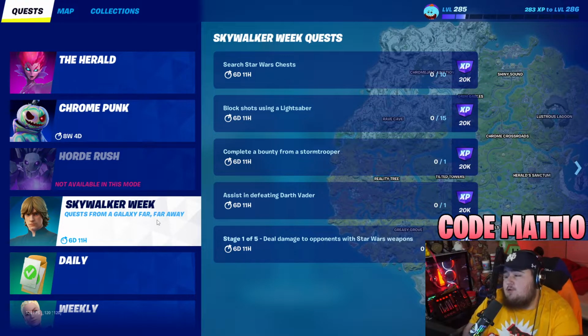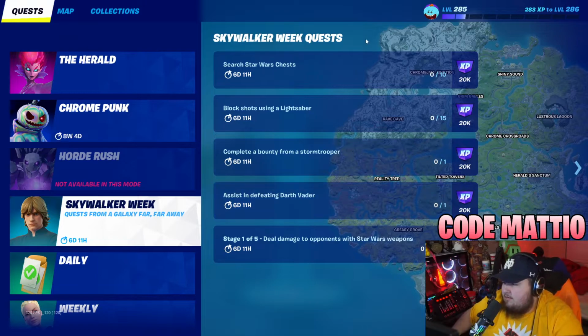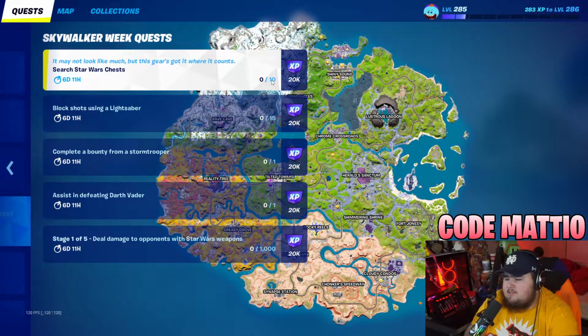Each challenge gives you 20,000 XP, and these are super simple challenges. The first challenge for the Skywalker week quest is search Star Wars chests, which are just chests at different locations on the map. I'm pretty sure there are set locations for the Star Wars chests to spawn. So all you have to do is search 10 of them.